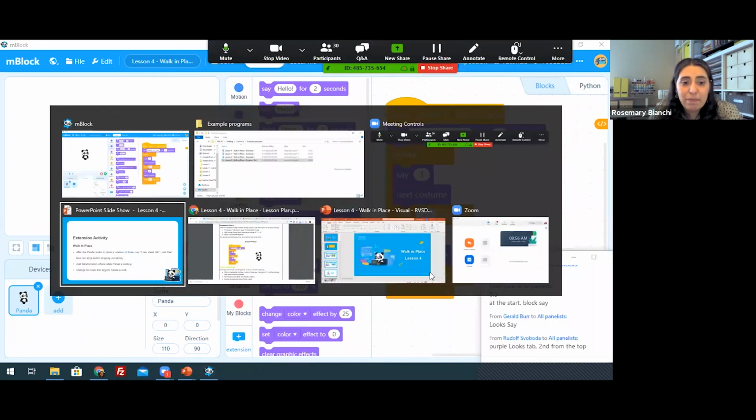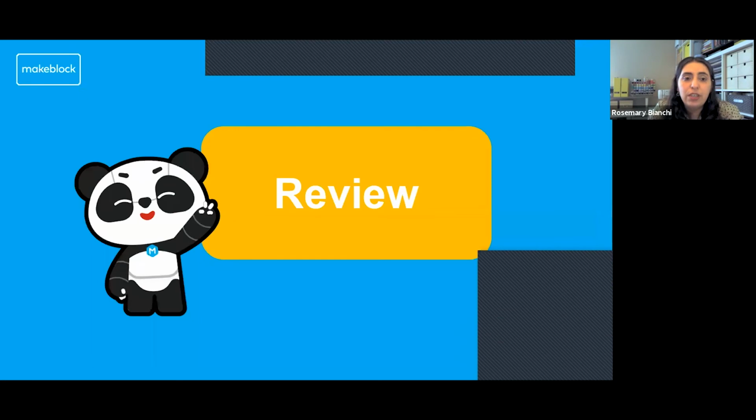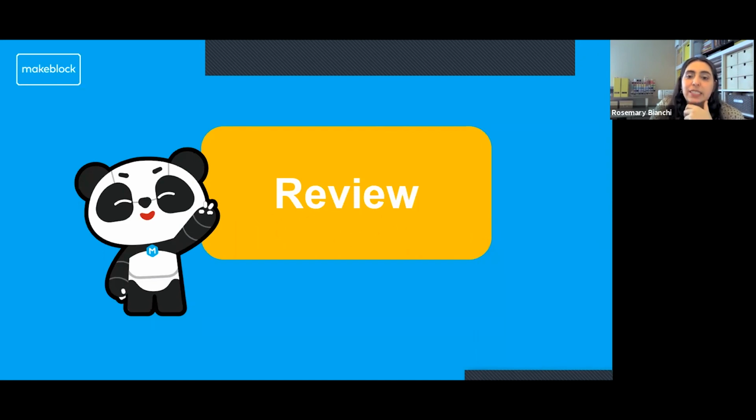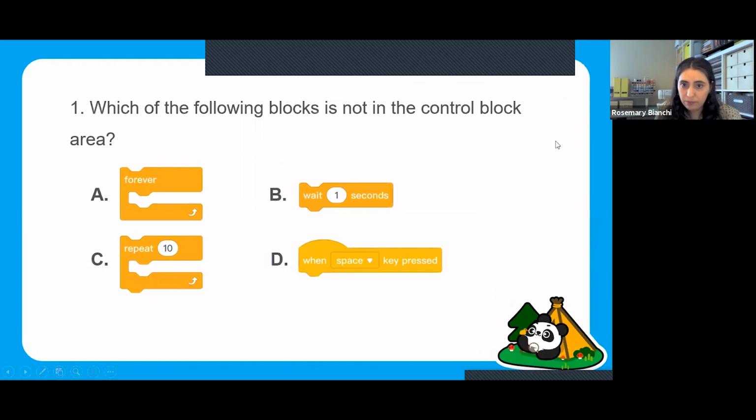Lastly, if we head back to our slides, we have our quiz or our review at the end. So in the chat box, let's see if we can get these quiz questions correct. Which of the following blocks is not in the control block area?